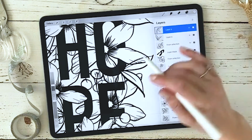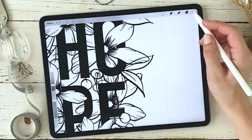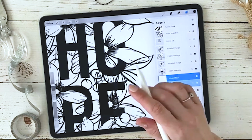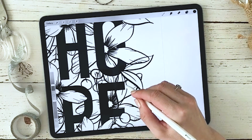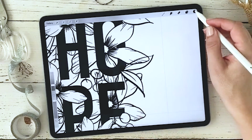We're not going to apply a mask to him. We're going to apply a mask to the flower. So make sure you select the flower. Good. Click on it, mask. And we want to get rid of all of those flower portions that are happening below the leaf. So just coloring it in with black.